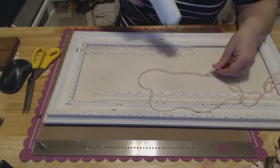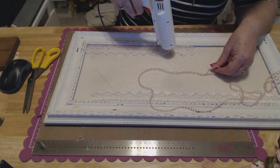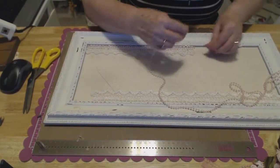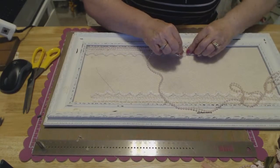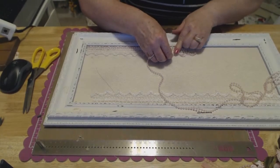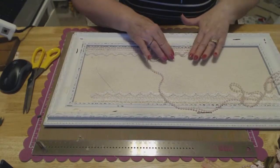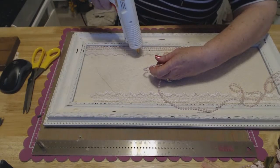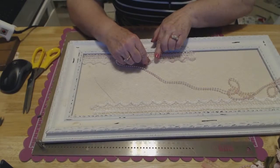Now, I'm going to start with this right here, and I'm going to follow, if you can see this little dip, it's like a little bunting, or a little decorative edge, and I am going to put my pearls there on top of the glue, pressing them down. Don't want to get too far ahead of yourself, because if you do, your glue will dry, especially if you're under a fan like I am. Okay, so that's what we're going to do, is finish this off with the pearls.